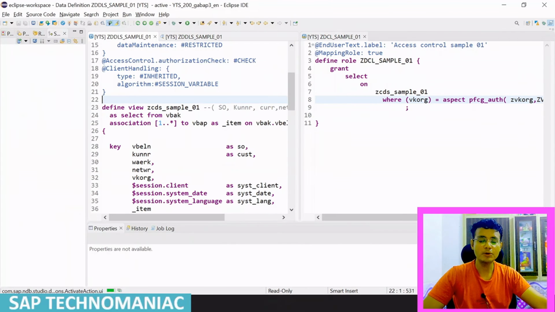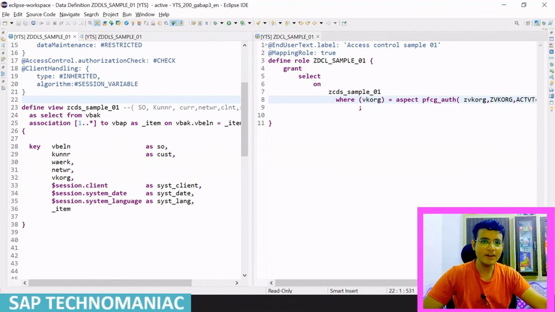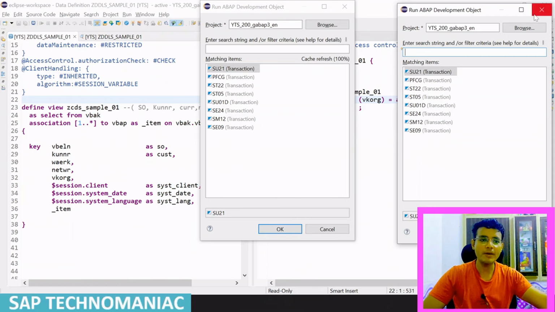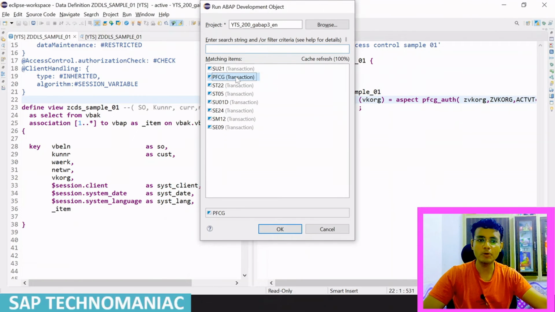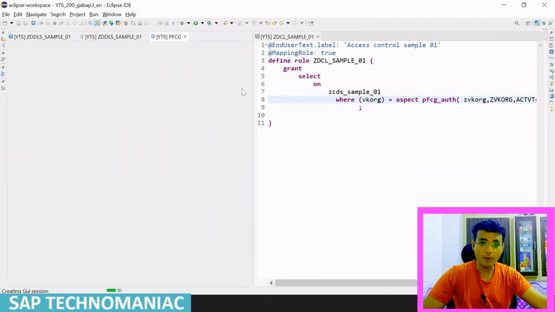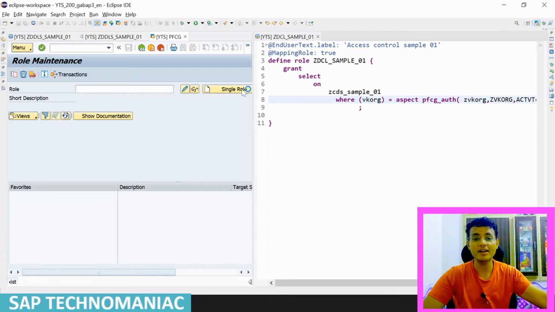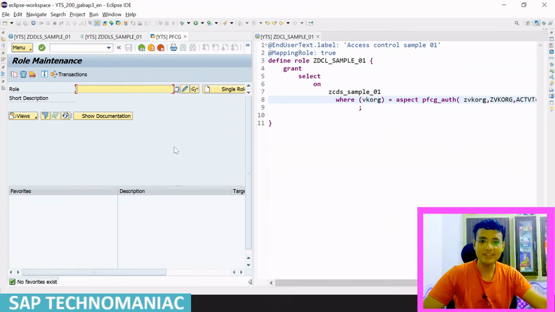You have to accept. Okay, I switched to the debugger perspective. Let me switch back to the ABAP perspective. With Control F8 you can change the perspectives in Eclipse. If you do Alt F8, then you can open any T-code you want. In PFCG, I want to open... I might have pronounced it wrongly, and in the PPT also I might have written it wrongly.